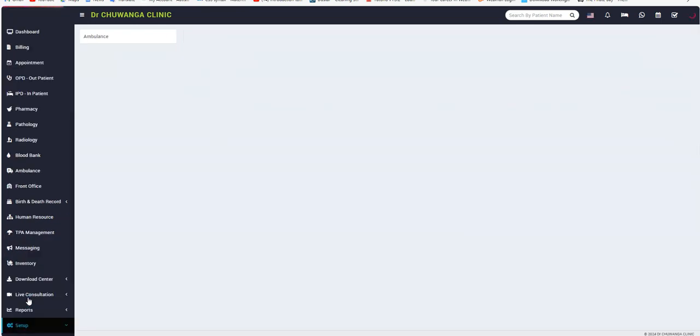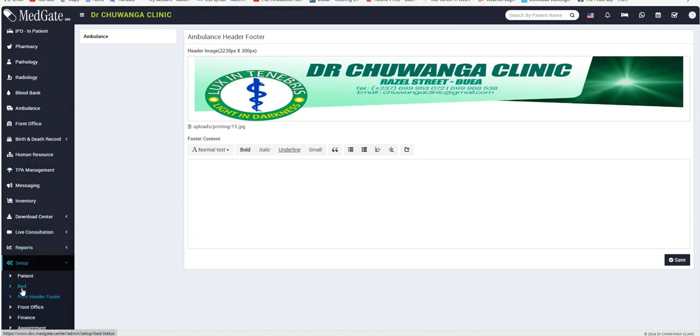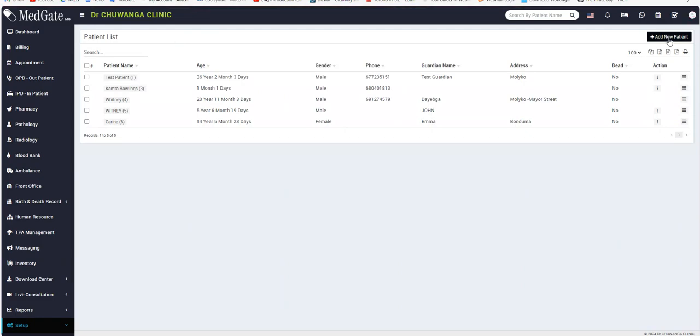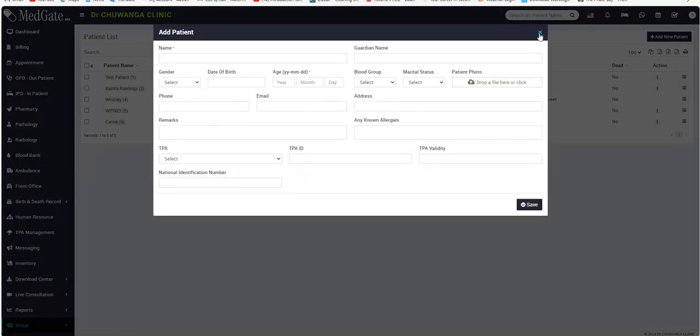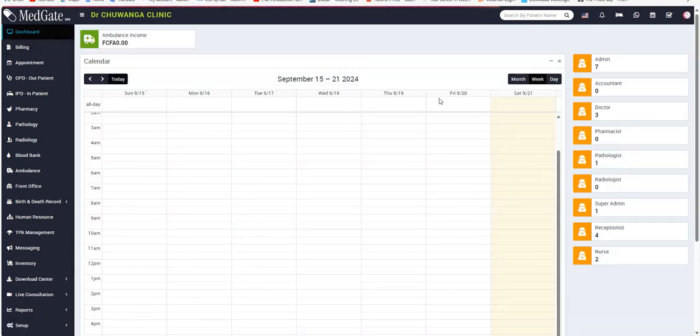You can update the header for the receipts that you can print. And then you can see the beds. Finally, we have the patient. You can add a patient to the system just by following the procedure from the previous one. So I think these are the general features that you can use as a receptionist.